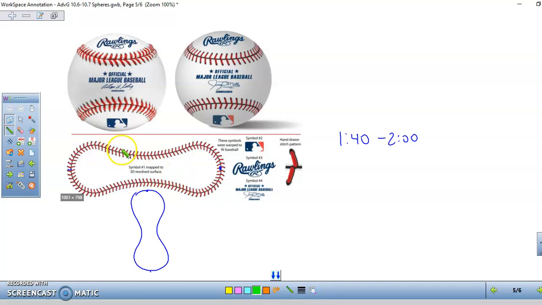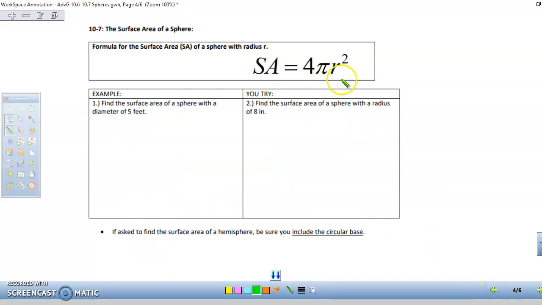So this is a little bit of a stretch, but as you can see, do it with the highlighter, in a very, very rough way, you have 4 circles. These 4 circles will wrap together to form the ball. So that's how you can remember the 4 pi r squared for a sphere. Obviously we need much higher level math to actually prove why that works, but this is just a visual to help you remember the 4 pi r squared.